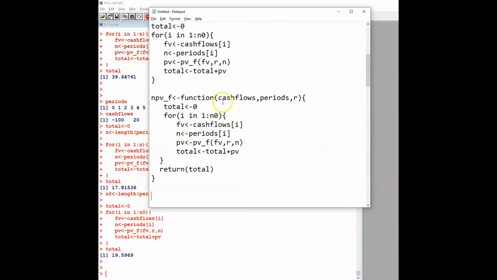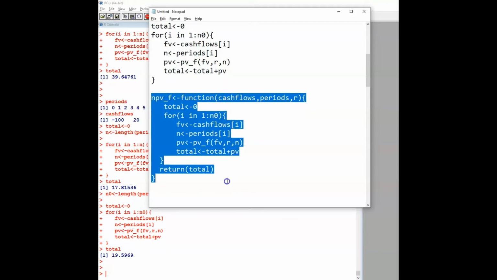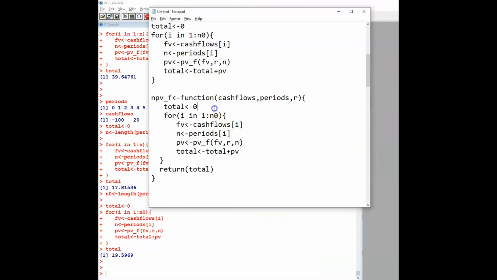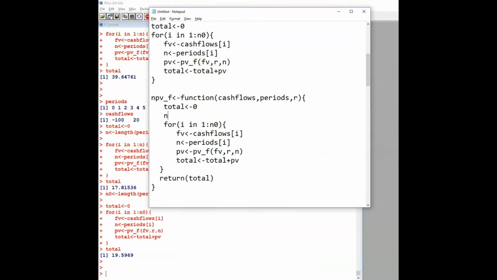Okay, the condition is we have, so this is a vector, this is another vector. Now we input R. Okay, so let's look at this one. However, we have to check. N0 equals length of cash flow.